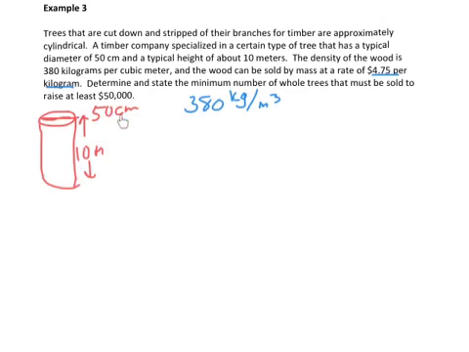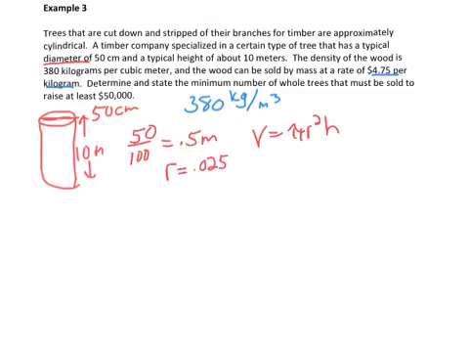Alright, so the 50 centimeters is the first issue. I need to convert 50 centimeters to meters. So again, we're going to divide by 100, and that's going to be 0.5. Now that's the diameter. So if I want to calculate volume, I need the base area. That's going to be pi times the radius squared and then multiplied by the height. So if this is the diameter, the radius is going to be half that. So there's all these little steps you got to be careful of.